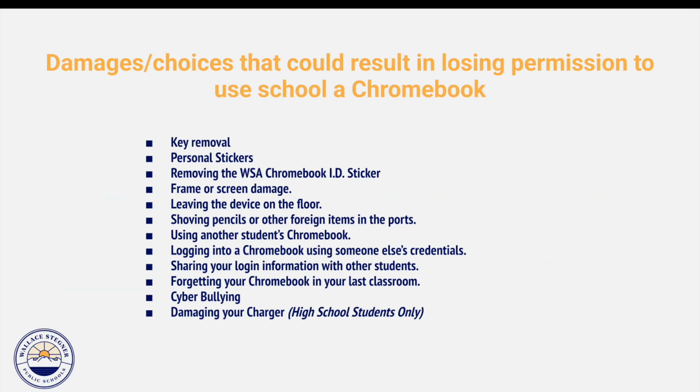What are the damages and or choices that are made to result in a student losing access to their Chromebook? Removing the keys, using personal stickers on your Chromebook, removing the WSA Chromebook ID sticker, frame or screen damage, leaving the device on the floor, shoving foreign objects into the ports of the device, using another student's Chromebook, logging into a Chromebook using someone else's credentials, sharing your login information with other students, forgetting your Chromebook in your last classroom, any type of cyberbullying, and any damage done to your charger. This only applies to our 9th and 10th grade students.